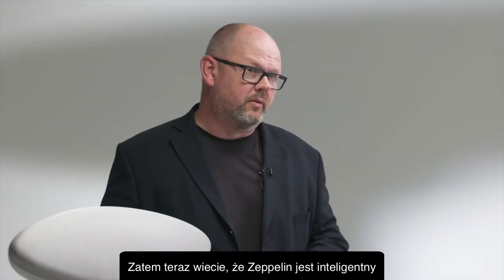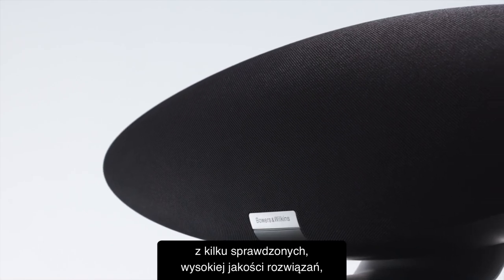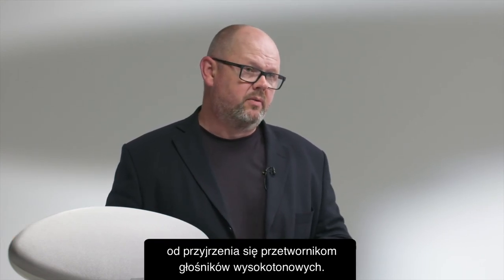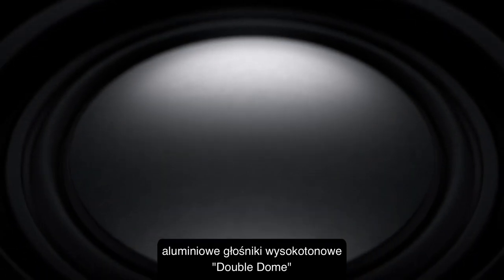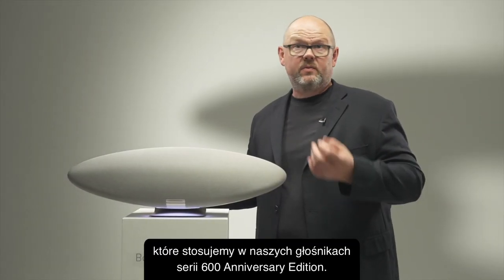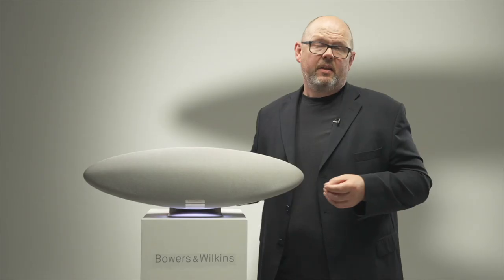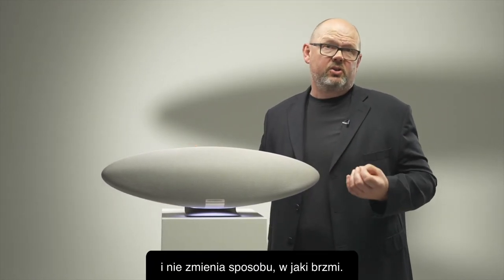Now that you know Zeppelin is smart, the other key thing is its acoustic performance — drawing on proven, high-quality ingredients to maximize the potential of a stereo speaker inside a single enclosure. Starting with the high-frequency drive units: they are 25mm aluminium double-dome tweeters, exactly the same as used in our 600 Series Anniversary loudspeakers. These are very high-performance designs, fully decoupled and floating inside the assembly, so they receive no unwanted vibration from other drive units that could colour or alter their sound.